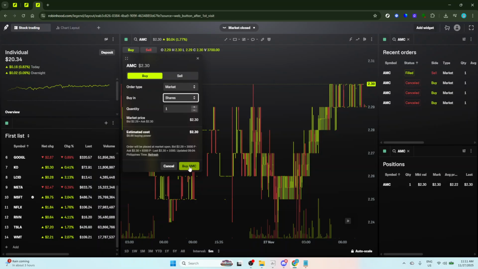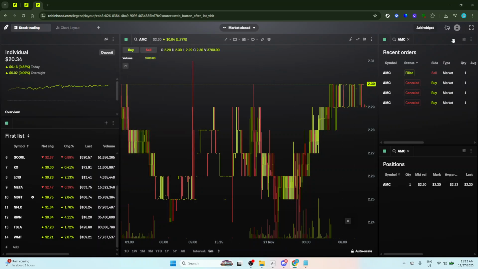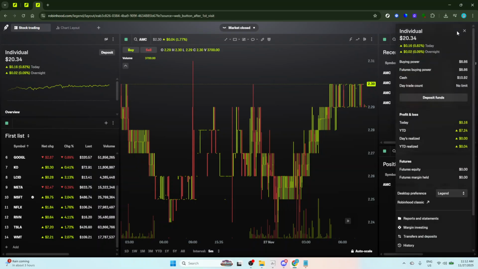After placing your order, it's a good idea to keep an eye on your investment. You can monitor the stock's price and your position throughout the day by visiting the Account tab again. This allows you to stay updated on market fluctuations and react as needed. If you ever decide to sell a stock, return to the Trade menu, select Sell, enter the number of shares or dollar amount, hit Review, and swipe up to finalize your sale.